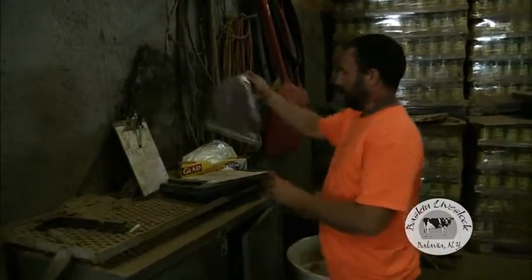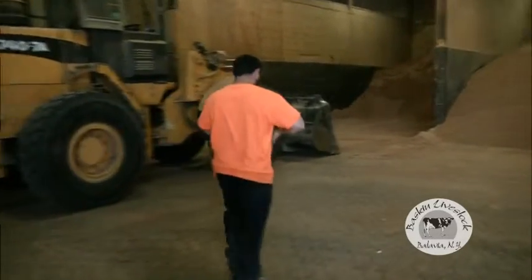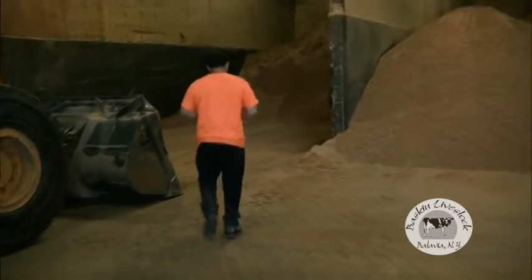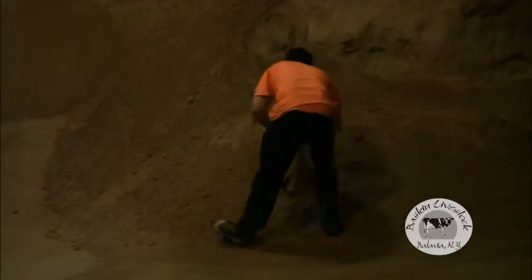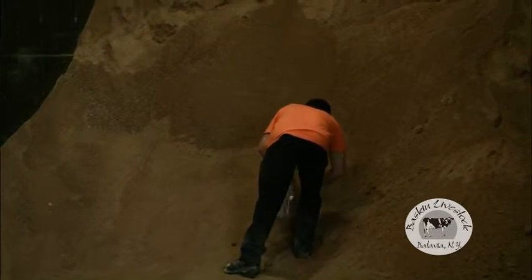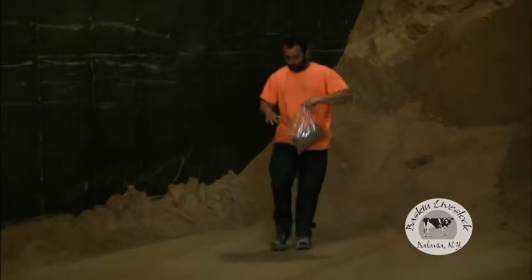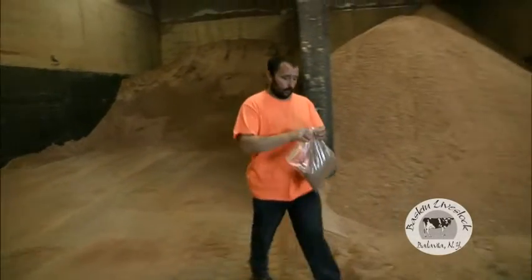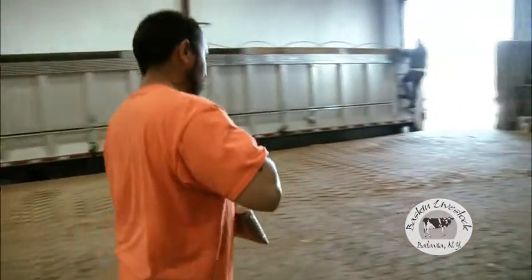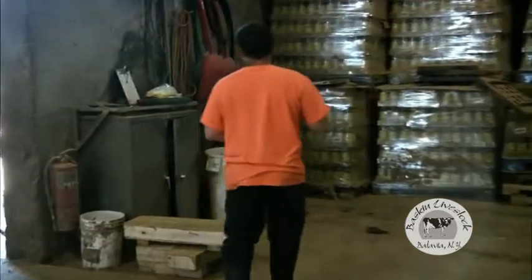Every load that we send out, we pull a retained sample to ensure that if there's any kind of question at any point in time on the quality of the product, we have a retained sample from every load. We also send samples to the lab 3 or 4 times a week, to ensure that our quality is what we want it to be. The operator will write on it the customer's name, the date, ticket number, and it's all stored in the rare instance that we need to go back and see if there was an issue with a load of feed.